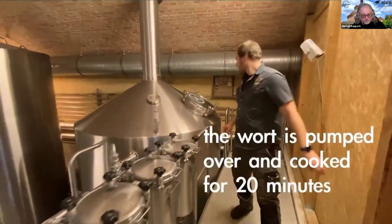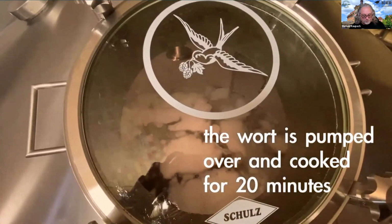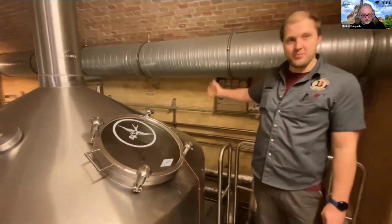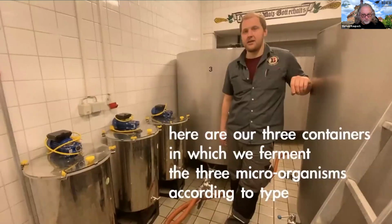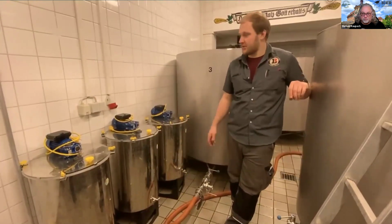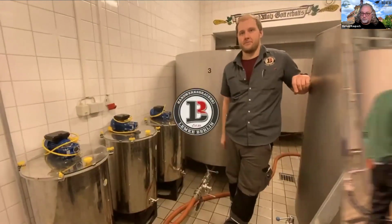Wo wir dann für ca. 20 Minuten kochen, da wir hier wenig Hopfen dazugeben, bis gar keinen. Die Maische nur quasi einmal kurz abgetötet und dann geht es über den Berliner Weisse hier im Keller. Hier stehen unsere 3 Fermenter, in denen wir alle 3 Mikroorganismen-Sorten rein vergären, um sie dann später den Zutaten in der gleichen Menge immer zuzugeben, um eine gleichwertige Qualität zu erhalten. Die Weisse wird hier offen vergoren und nach über 3 Tagen in den Lagerkeller.